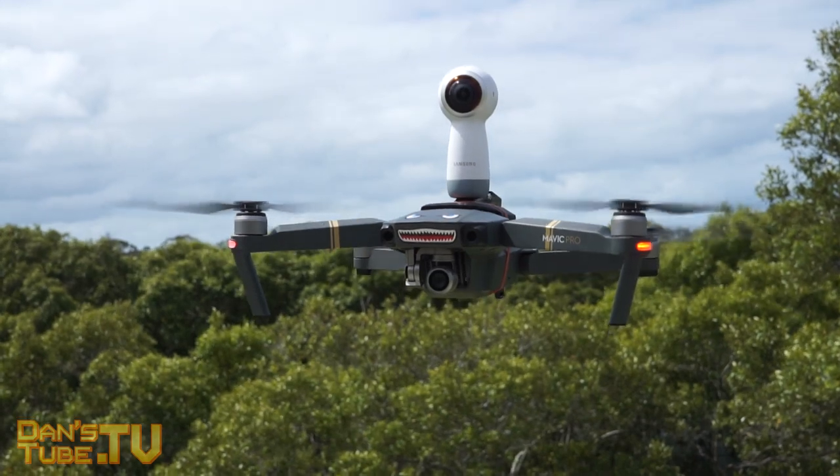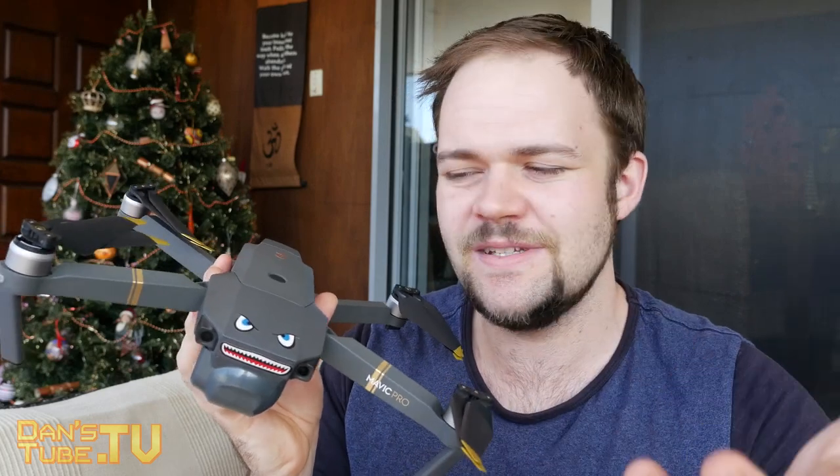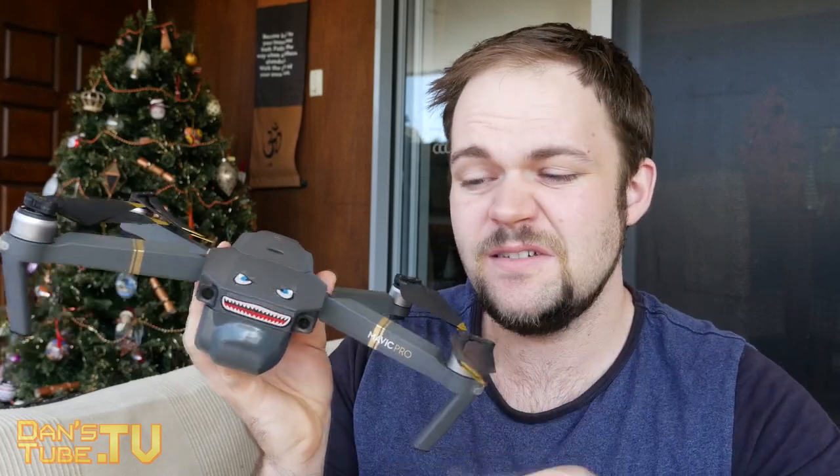When it comes to aftermarket care or app support for these two drones, the Mavic Pro has an amazing support system — you get regular updates to the drone and to the actual app itself. Firmware updates come through the application very easily, and they actually add lots of new features aftermarket, which is amazing. Everything is run through the app and it works really well.